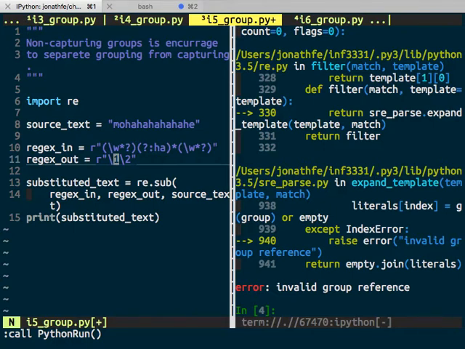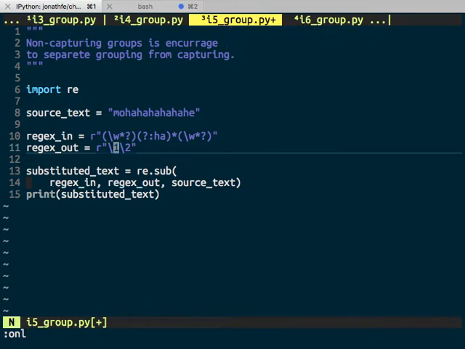Now, a little bit of a detail that I did not talk about in this slide that is worth noting is that I put a quantifier after a group. So instead of just saying I want this character and I want multiple of them, I want the whole group to be multiplied. That's how I can match the H and the A in ha ha ha multiple times. And that's a really nice thing to do.